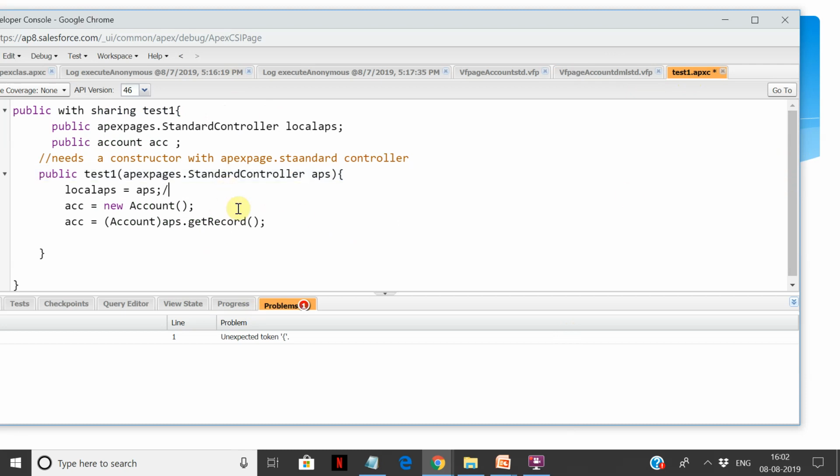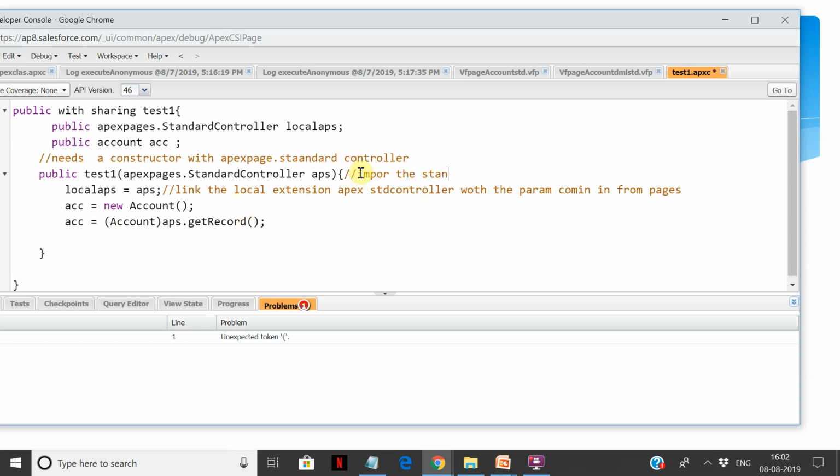So what happens is, link the local extension ApexPages StandardController with the parameter coming in from the page.